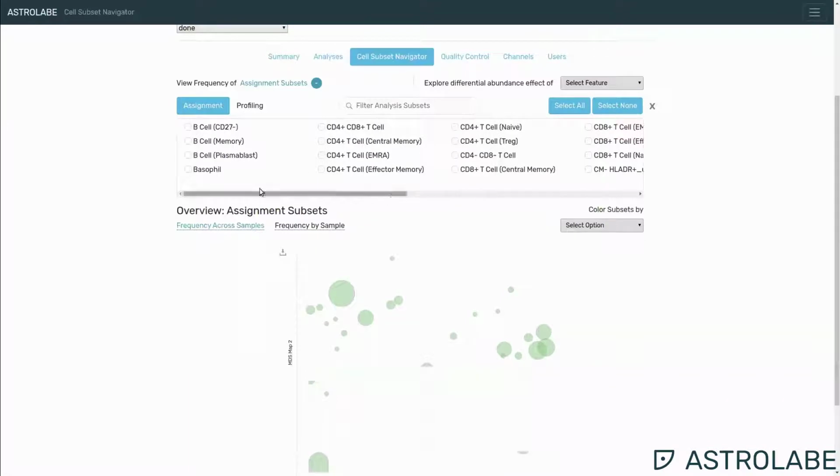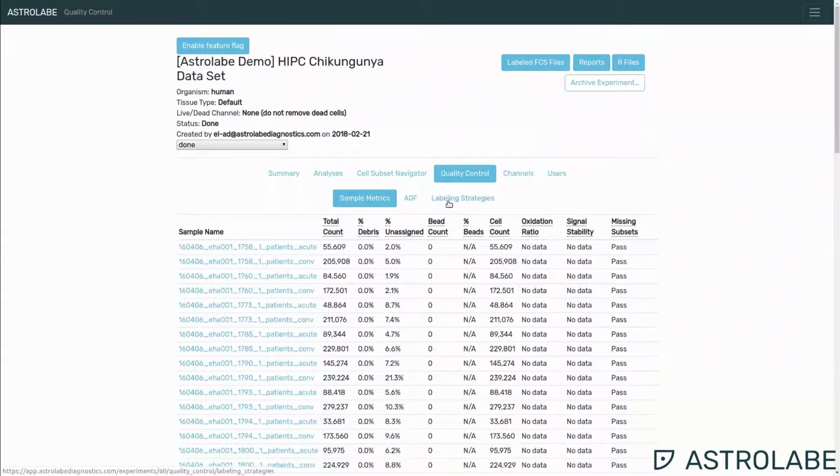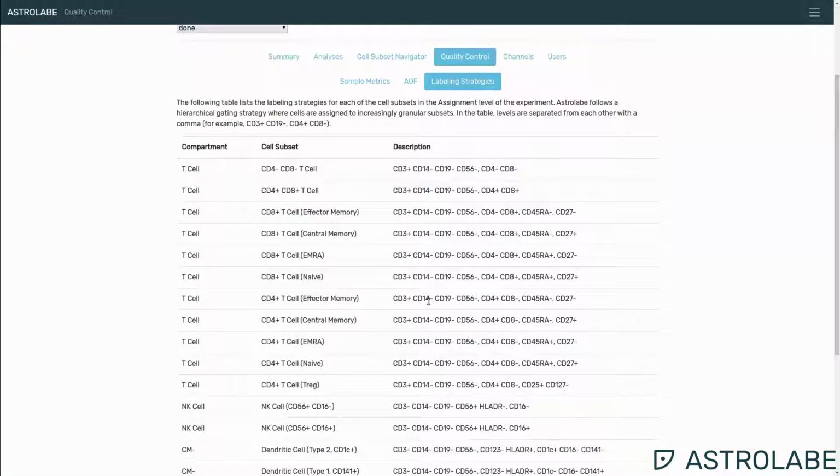We're using a combination of 2 algorithms. We're using the flow-sum clustering algorithm and the ACBalam labeling algorithm to automatically label all of the different cell subsets in your experiment. And the way we do this is using a series of rules that come from the literature. So once again, there's no secret here.